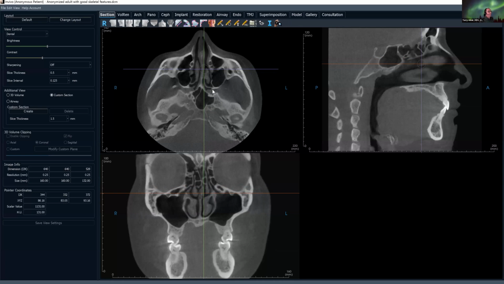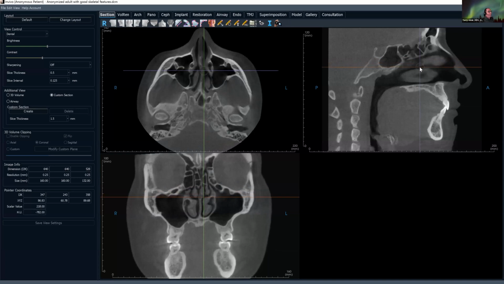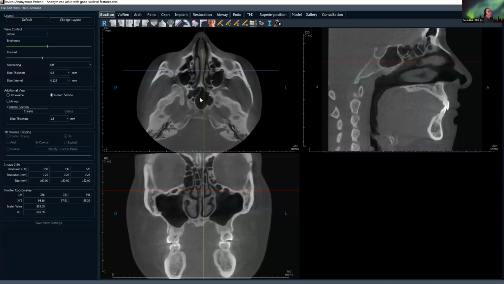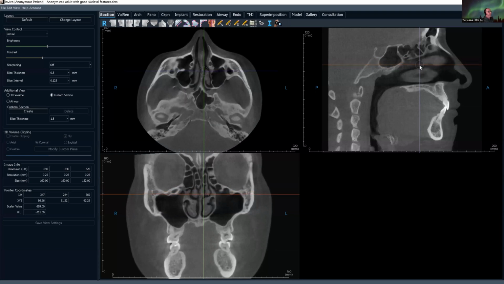This gives rise to the sphenopalatine fossa, and the nerves for the incisive canal travel through here, and on each side they're along the septum, and then they exit through the incisive canal, which we'll see later. So again, we're scrolling through. We see foramen rotundum open here. And as we scroll inferiorly, right inferior to that is Vidian canal.